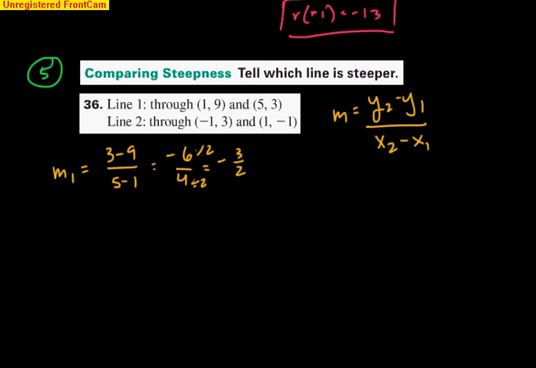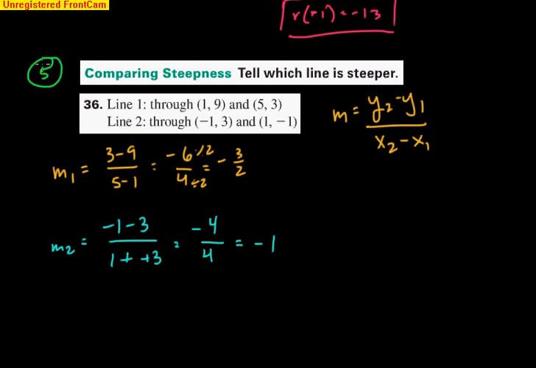So now we go on to the second line. Let's use blue. So for line 2, you can do the y's, negative 1 minus 3 over the x's, 1 minus negative 3. Notice what I do with the negative 3. I write it next to the minus sign. I know that a minus and a minus make a plus. That's fine. Okay? So that's going to be negative 4 over 4, and that simplifies to be negative 1.